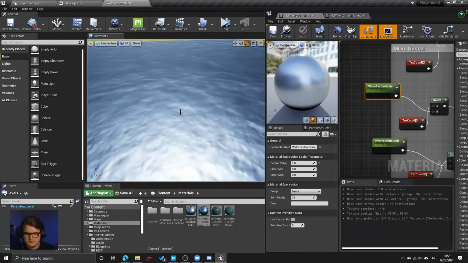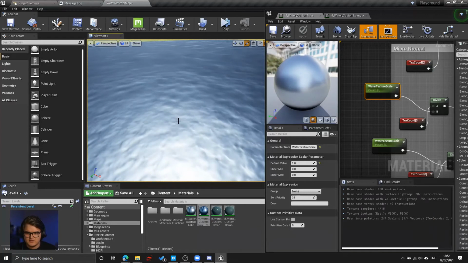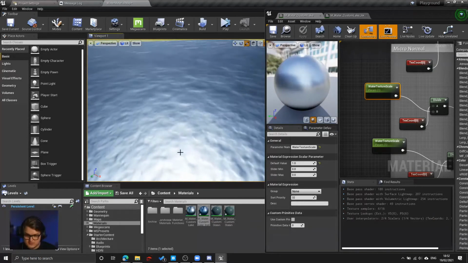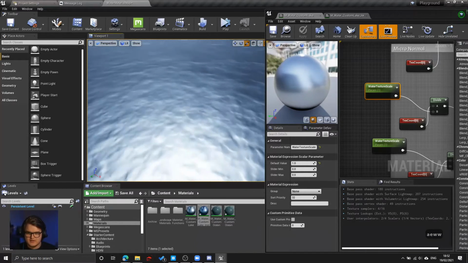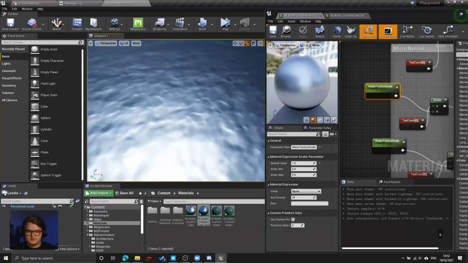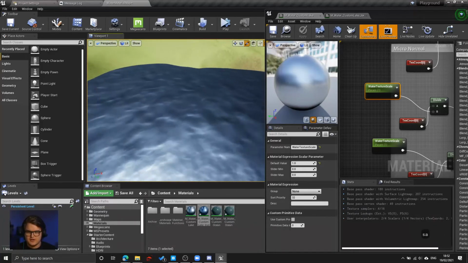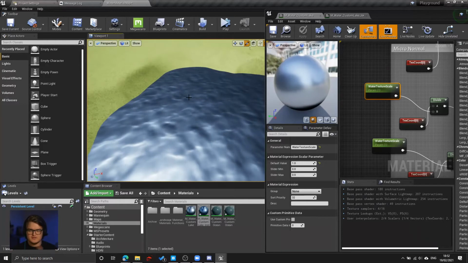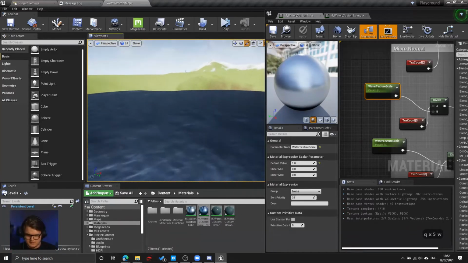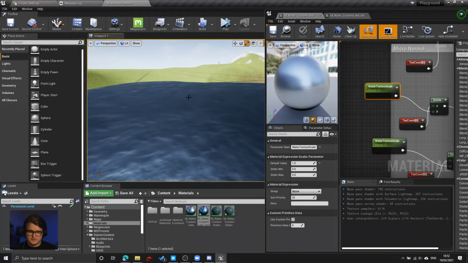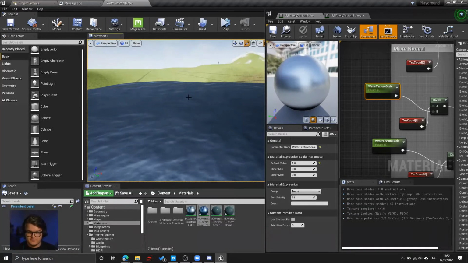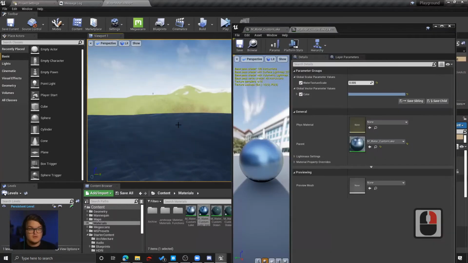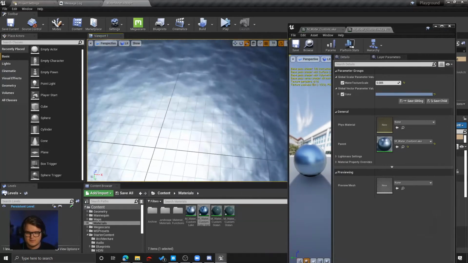If you look carefully, you can see that there's one pattern that's moving towards us and one pattern that's moving away from us. And under the right lighting conditions, that becomes very noticeable. But then if you move further away or aren't paying attention to it, it becomes less noticeable. The more textures that you layer on top of each other and move together, the less noticeable that this trick will be.